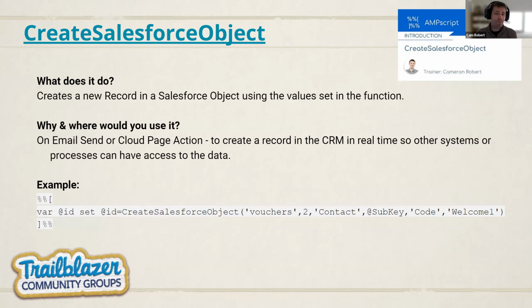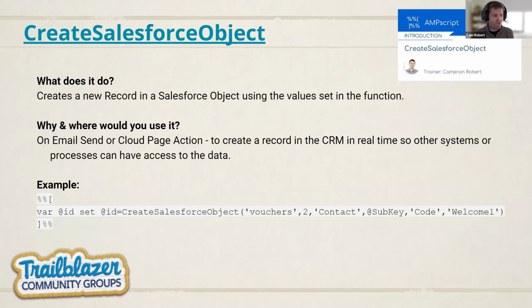The same thing could be done if a customer was to, for example, receive an NPS survey in their inbox from Marketing Cloud and go through to a cloud page. That cloud page has the usual 1 to 10 NPS score. And if the user was to click on a number that's below 7, you could make a new object in the case object in Salesforce, a new case to go and ask that customer, less than 7 score, what happened? Maybe if they gave a score of 10, you could create a new case for a customer recommendation request going, get the PR person to reach out to that customer and ask for a comment to put on the website.